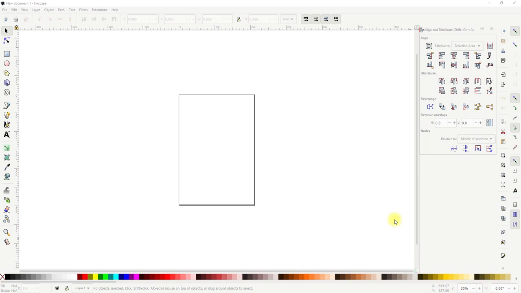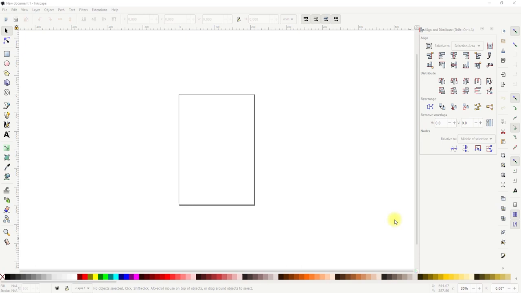We're going to use Inkscape today. It is a free to use program. I'm not going to lie, I have a very love-hate relationship with Inkscape. In fact, we don't love each other and it really hates me. I find it really temperamental, really unreliable. We just don't get on, so I don't use it that often. However, if I found it to be reliable and it didn't always crash on me and I didn't have problems with it all the time, I would use it a lot more. And there are people that get on brilliantly with Inkscape, so it is worth giving it a download. It's free and it's worth having a play.